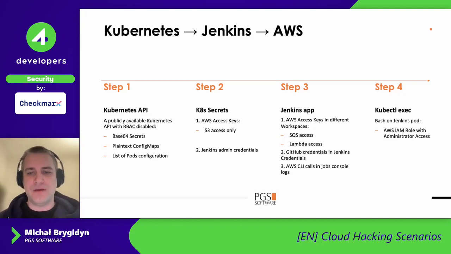And I was able to log into that Jenkins using admin credentials, and with admin access, I could do everything, like checking workspaces. If a job ran at least once, there was a workspace for that specific project. And in one of the workspaces, I found a configuration file. And this configuration file contained another key pair of AWS access keys. But this time, I was able only to access SQS and Lambda functions. So yeah, a bit more than just S3, but still not everything.